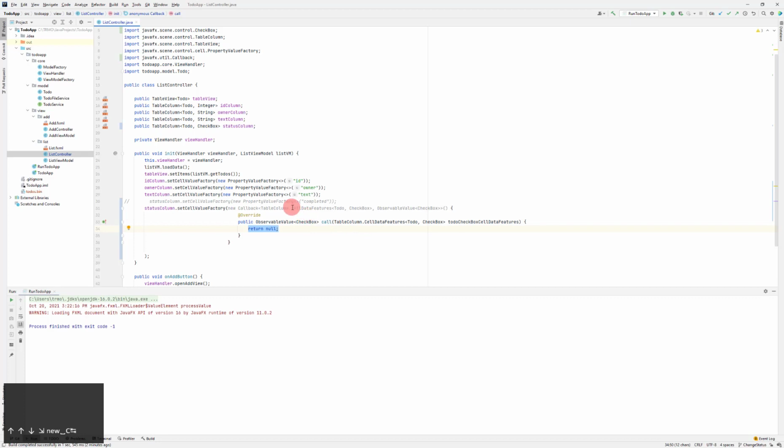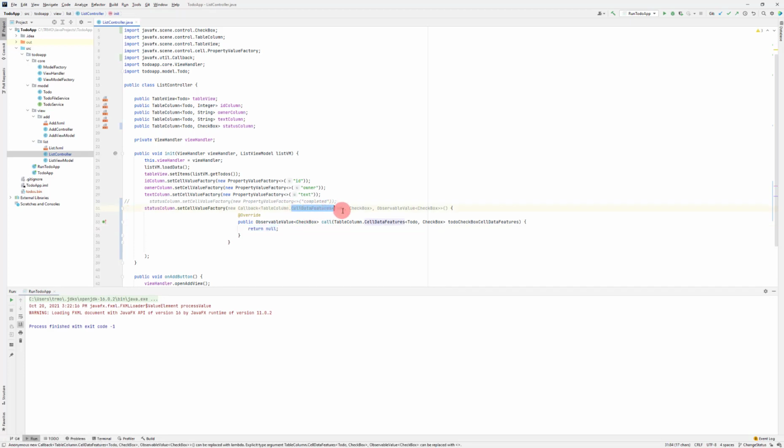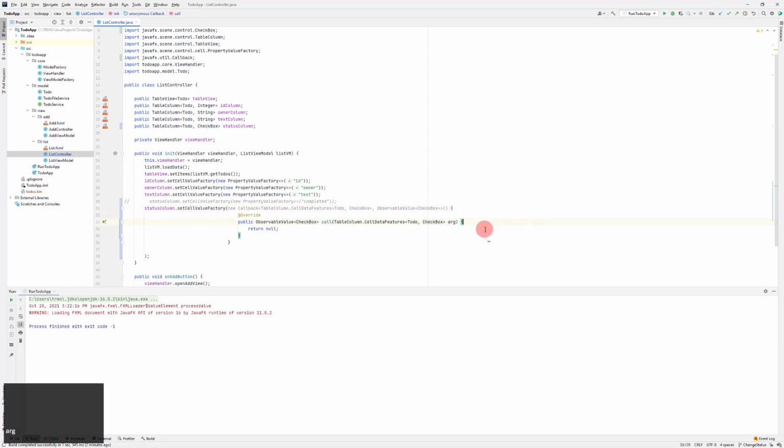well, there's a cell data features, something with a to-do and a checkbox, so it knows about my to-do object and checkbox, and we have an observable value here, the checkbox. So that's probably a good start. I'll just rename that. And well, we need to return an observable value of type checkbox here.